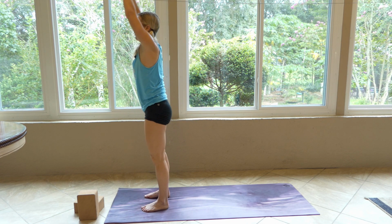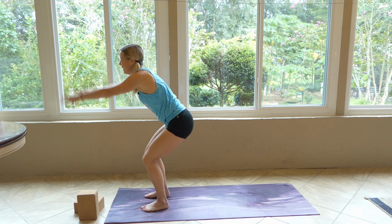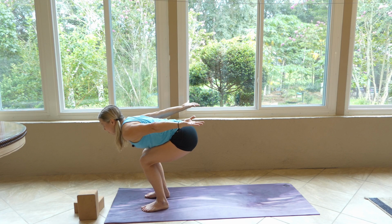Lift, come all the way up, hands to heart center, draw your hands down to the floor. Find your breath, close your eyes if you need to. You're almost there. Chair pose, bend the knees, lift the arms, draw the arms down and back, bring your chest to your belly, lift your palm face up.